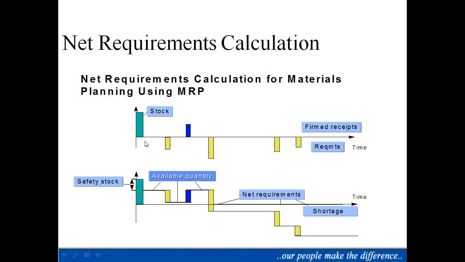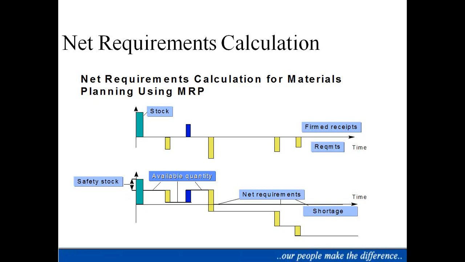So far, what we discussed is safety stock. Suppose my stock is 100 quantity, and if I maintain a safety stock of 25 pieces, then the system will consider for requirement only 75 pieces, because 25 pieces it will keep as my safety stock. The available quantity for planning is only these 75 pieces, not the 25 pieces. Is that right, Chandra? That is correct.